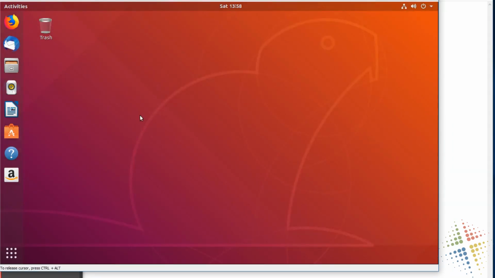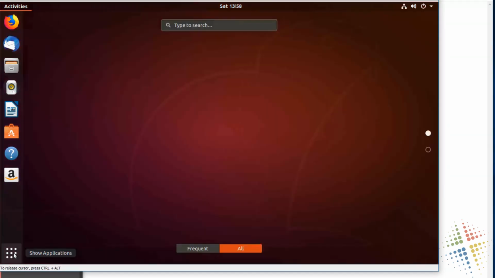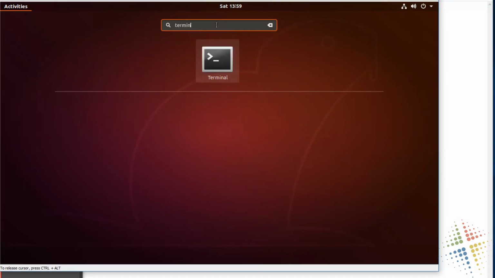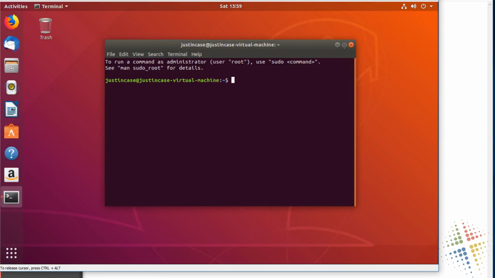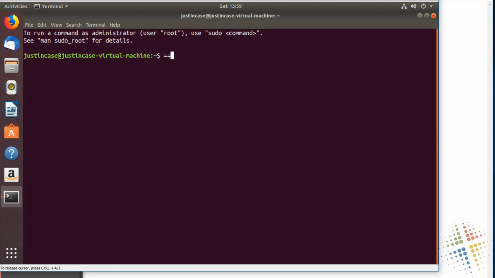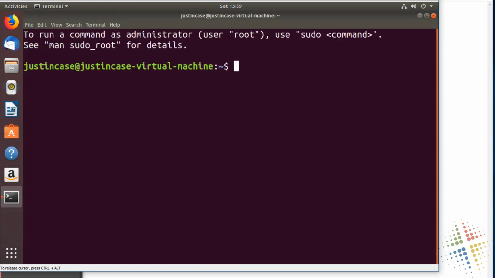And we want to install the LAMP stack. So again, for that, I'm going to come back here to the show applications. And there's lots of different ways to do this. I'm going to show you what I think is probably one of the easiest ways, which is to open up a terminal. Again, I can start typing, or I can click up here where it says type and search. So I'm going to type in terminal, click on that guy, then that will open up a command prompt terminal for us so that we can see what all is going on, or so that we can work with it. There we go.